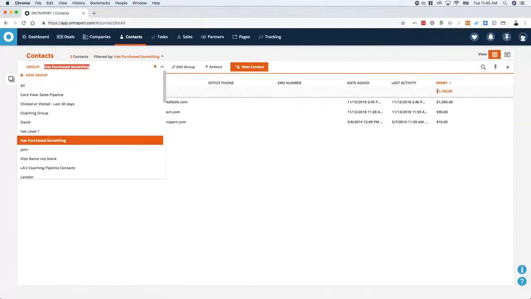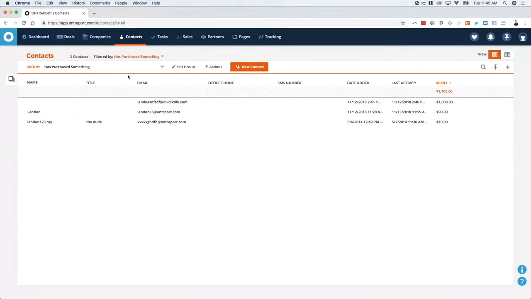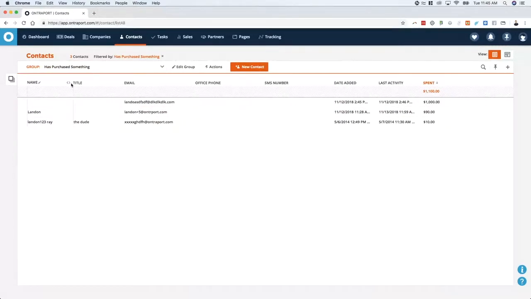That's because it saved this kind of layout with the fields and the spacing on a per group basis. By default, when you create a new group, it's going to start with the layout from the all group. So whatever you've got set up as all, it will copy the all group. But then after you edit it, it'll save your changes.